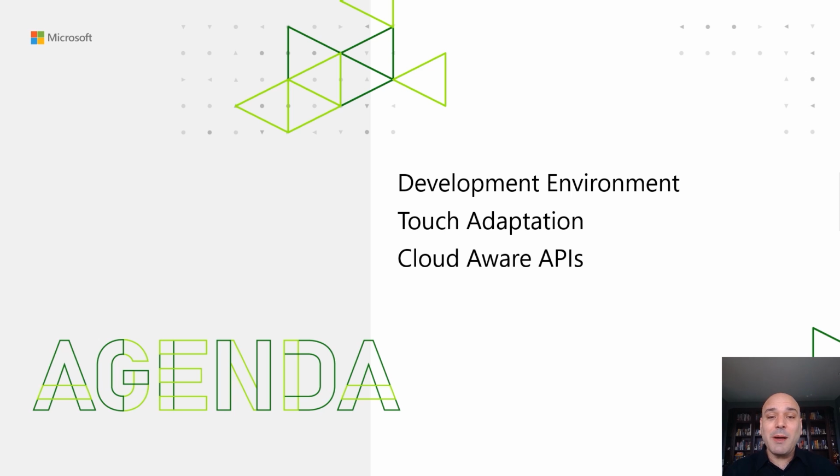First, we'll talk about getting your dev kit set up to build a cloud-aware game. We'll talk quite a bit about the Touch Adaptation Kit, which allows you to build touch controls for your game without modifying its input stack. And we'll spend a bunch of time discussing the cloud-aware APIs, which enable your game to detect that it's being streamed and enhance in any number of ways that you would like to do.